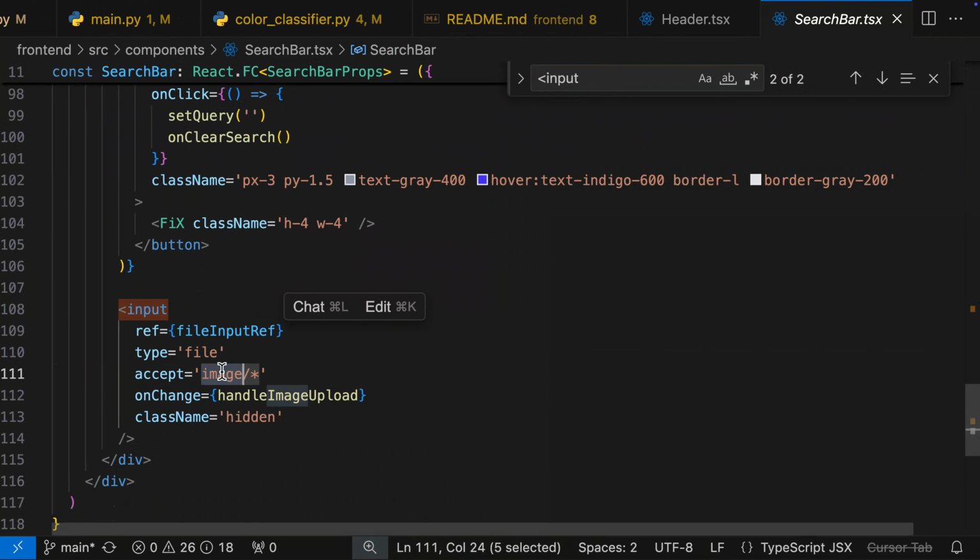Inside the search bar component, we have an input box of type file that accepts images. It previews the selected image, sends the image to the backend for visual search, and displays the search result. Let's also look at how we communicate with backend. Our API service handles fetching all products, text search requests, and image upload and visual search. For image search, we create a form data object to send the file.